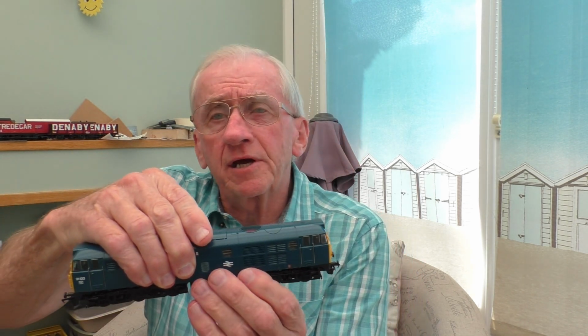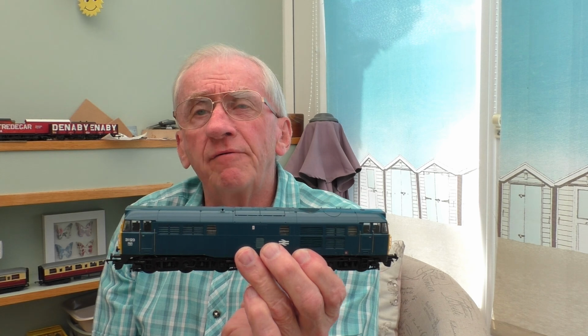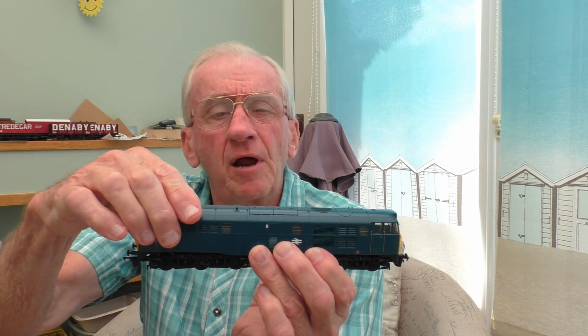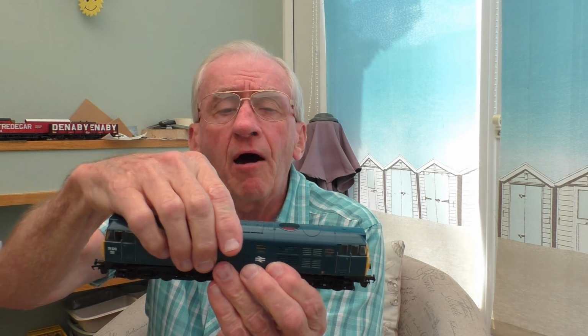The detail is fine. I'm wondering whether the Accurascale one will have a bit more detail. It's difficult to tell. When you look at other varieties of this, other liveries, it looks different, doesn't it? So having the BR blue, it's just a basic finish, isn't it? And it sort of dulls everything down. But I like it, and the detail on it is fine as far as I'm concerned.